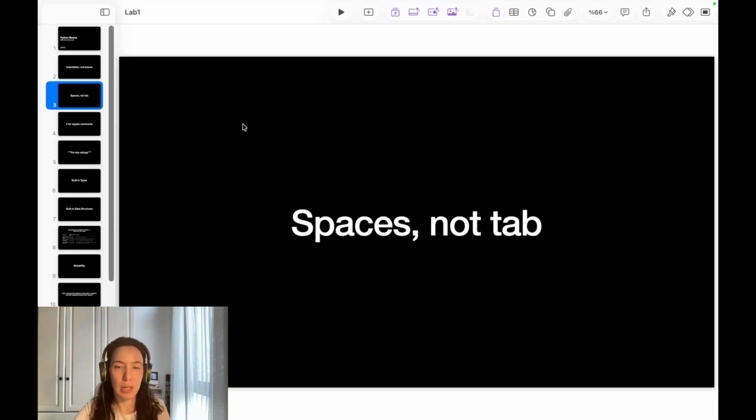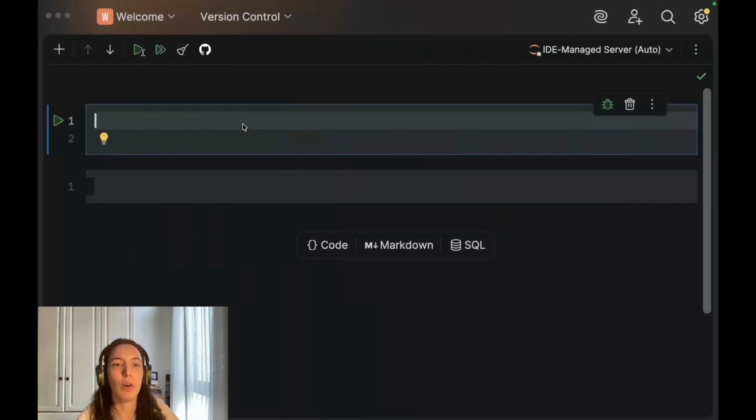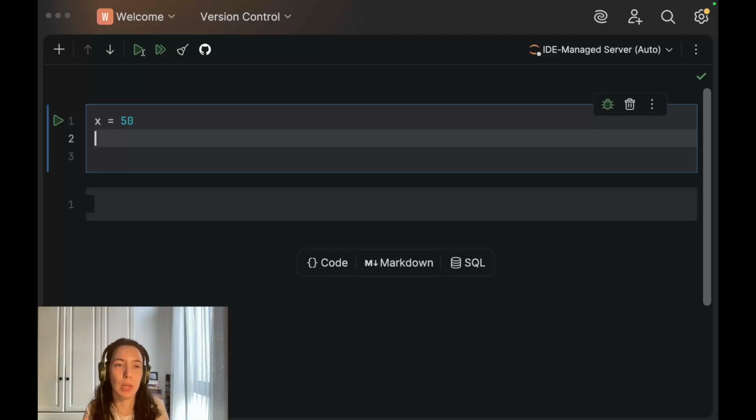All right, let's see an example of an indentation, where you might need one. This is very basic, but say you want to write a control flow: you have a variable x, and you want to print pass if your x variable is equal to or greater than 50, and else you want to print fail, right? So you can do something like this.